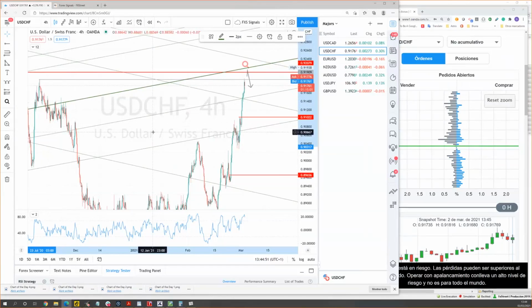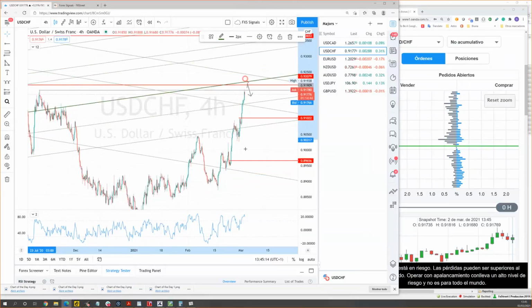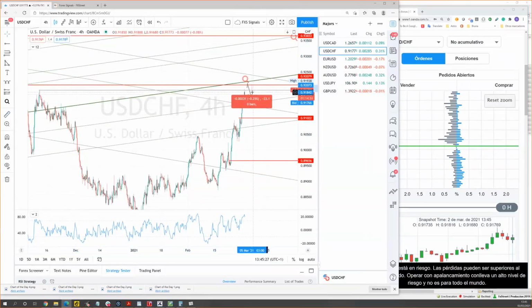And so we have the entry at 92, a stop loss at 92.40, 40 pips, and 91.80 as a target, for 20 pips. In terms of the volatility this market is showing right now, I think a 20 pip reaction will be something like this, really tiny in comparison with all the movements it is displaying.